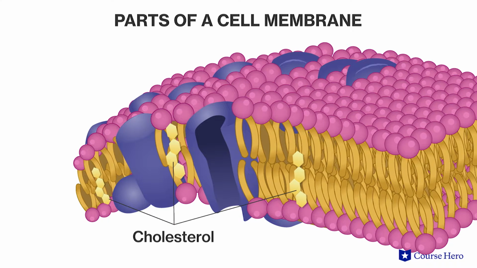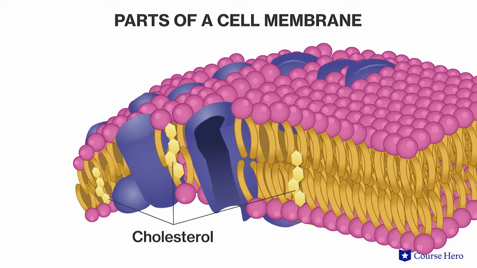Cholesterol is a lipid component found in some cell membranes that associates with the phospholipid heads. It contributes to cell membrane fluidity by preventing adjacent fatty acids from getting too close, which would result in the membrane solidifying. Cholesterol also plays a role in cell signaling by stabilizing the association of signaling molecules with the membrane, allowing them to perform their function.